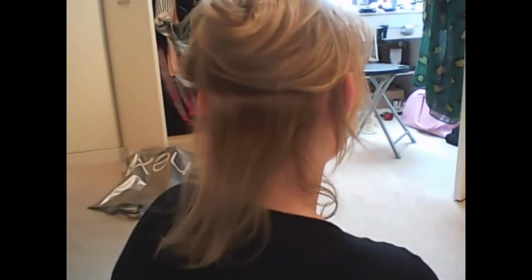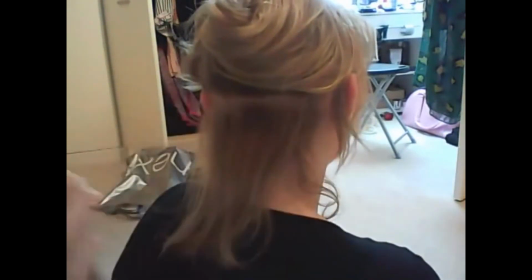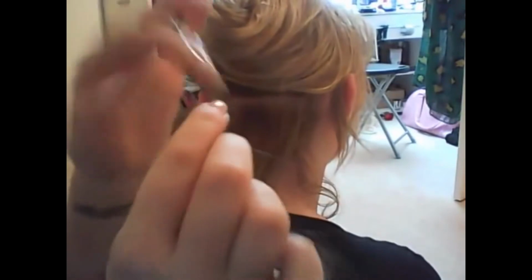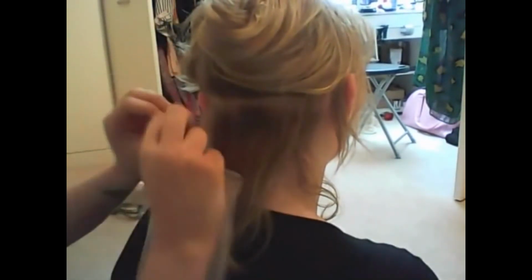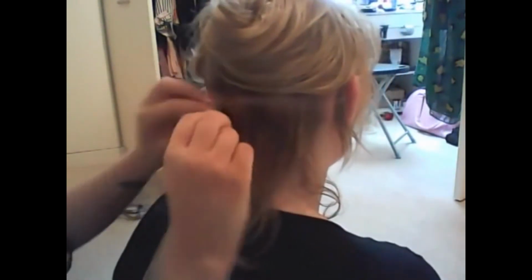Then you need to take your extension, make sure it matches the size of your head, and open all the clips just by popping them at the ends. Then you need to dig down into the hair and press the ends to close.